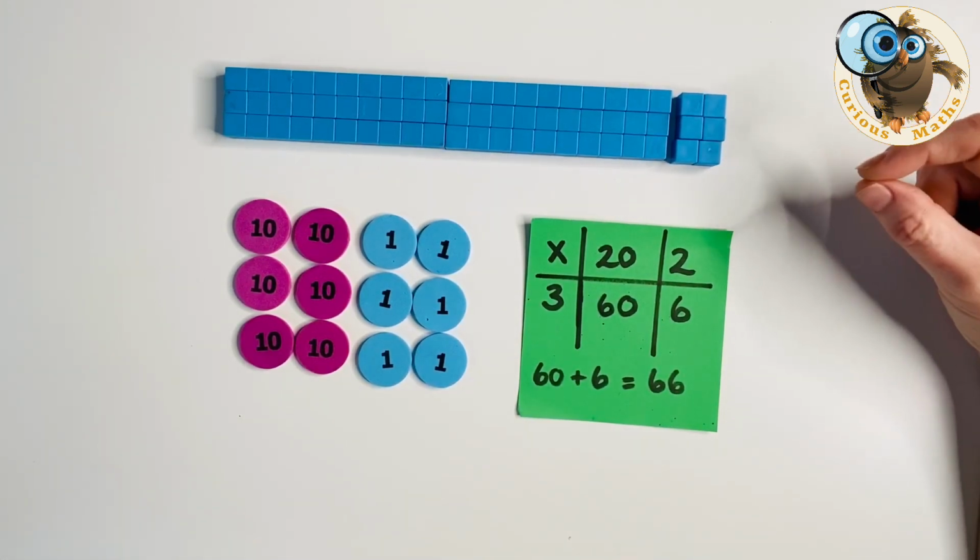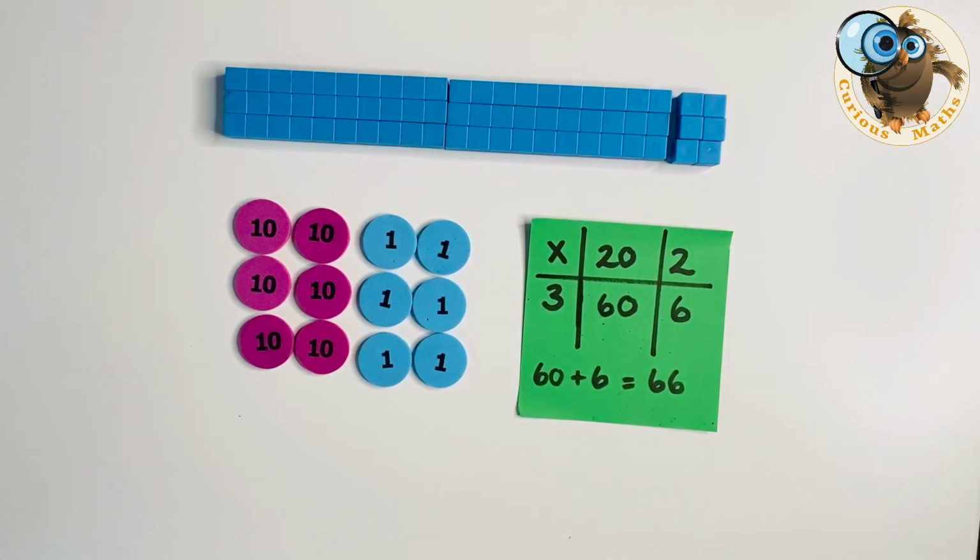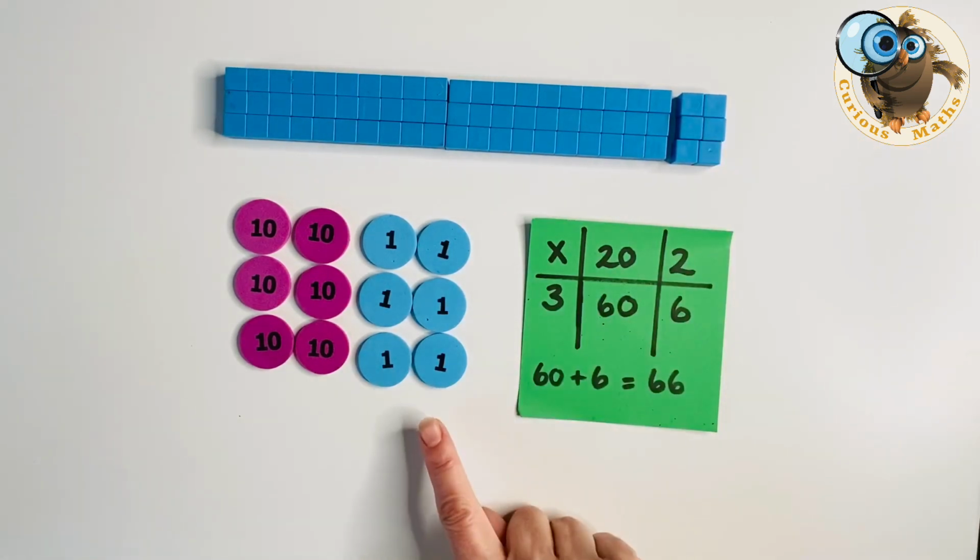Putting them like this is really helpful because in Key Stage 1, children will have made arrays when they're looking at multiplication and division facts. Rectangular arrays seem easy to understand for the eye, and children will recognise this, so it works really well. Just like I will do when I get to my formal method of short multiplication, I'm going to start in my ones column. So that's this part here and here.